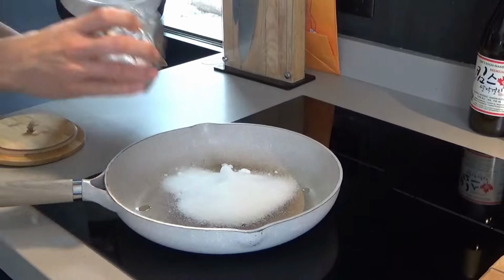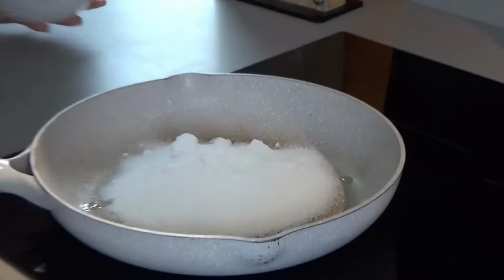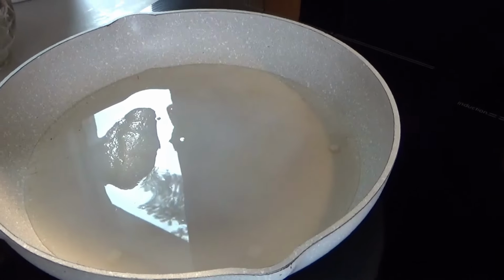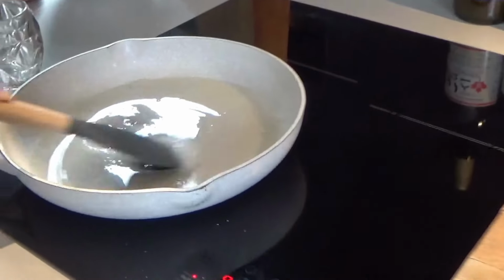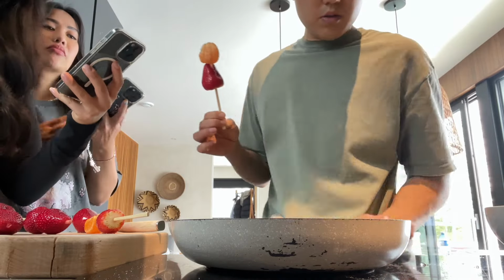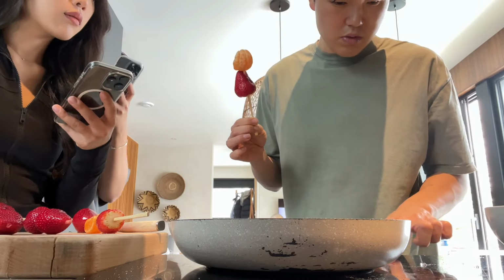We can go heavy on the sugar. I think that's enough. Then I'll just do one cup of water. Two parts sugar, one part water. Just give it a stir, and just leave it after. Ready? Come on. Just hack it.